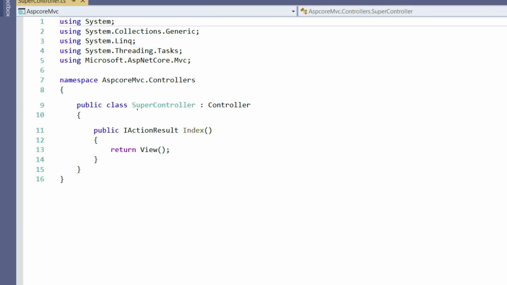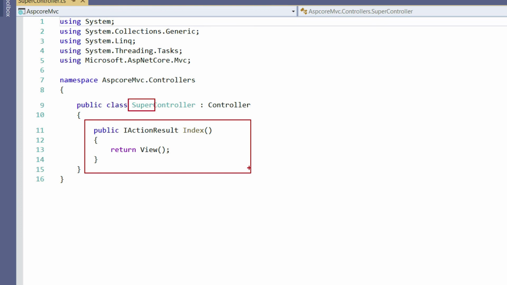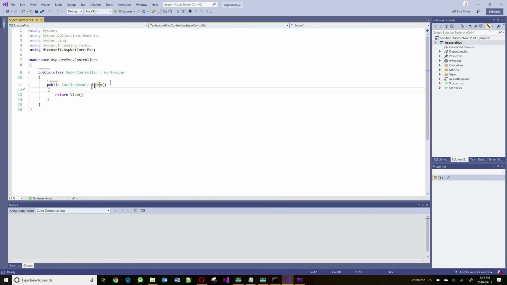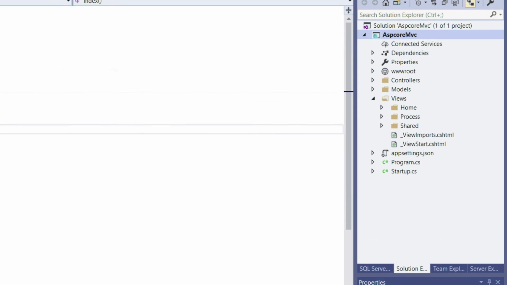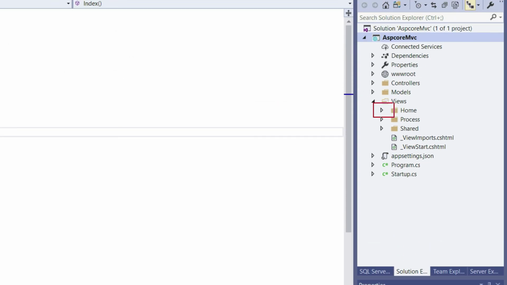We got a controller that only has the index action. Now, the next question is, did it create a view for this? The answer is, it hasn't really created a view. I created a controller called super, so if it had created a view, it would have created a folder here called super. It didn't do that.